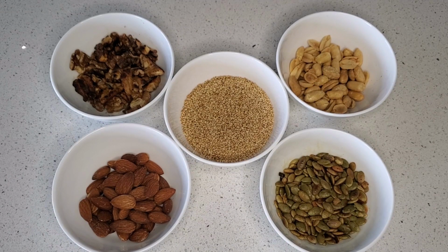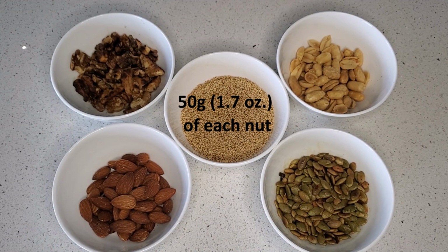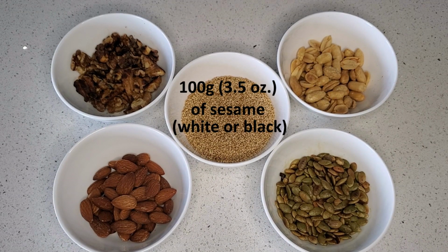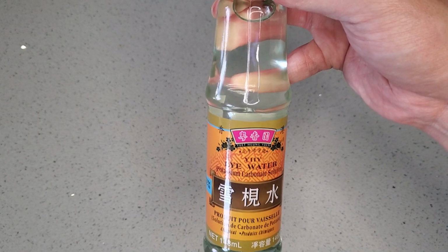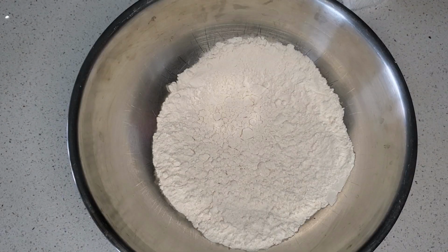For our mooncakes today, we're going to be making a traditional 5-nut filling. Our nut filling is going to be 50 grams each of roasted walnuts, roasted peanuts, roasted pumpkin seeds, and roasted almonds. We're also going to be using 100 grams of white sesame. If you wanted to, you could split the white sesame with 50 grams of black sesame, so 50-50 white and black for more color. We're also going to need 2 bowls of honey, one for the filling and one for the dough. There should be 140 grams of honey in each bowl. And lastly, for the dough, we're also going to need a little bit of lye water, which you can probably find in your local Asian markets.